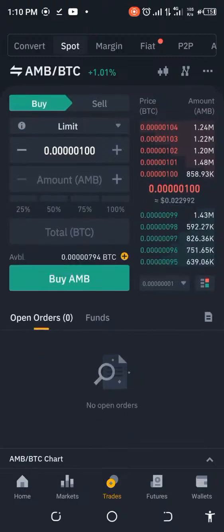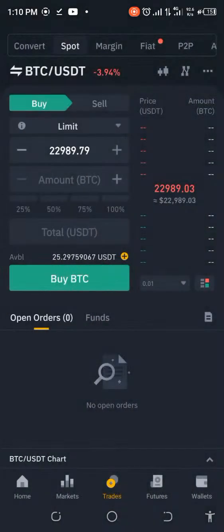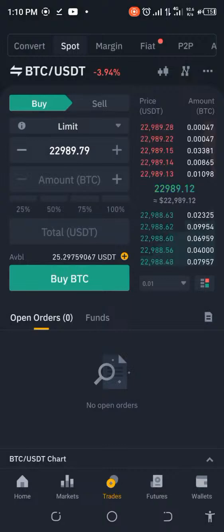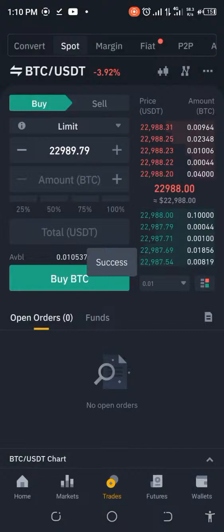So let's go ahead and try to get some BTC. Okay. So we have to go and get BTC USDT. Let's get that. So what we want to do now is to buy 100% of that, and then we just buy that immediately. And I'm sure that will go. Awesome. So we've done that.